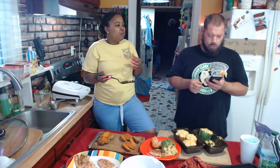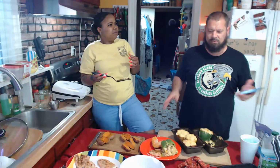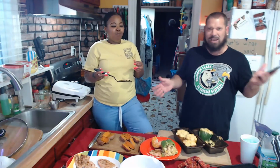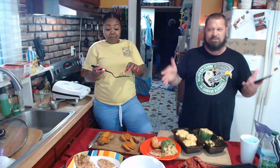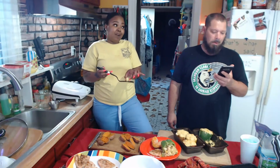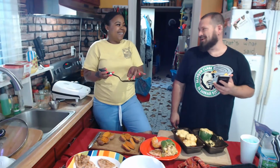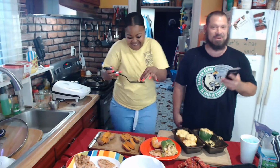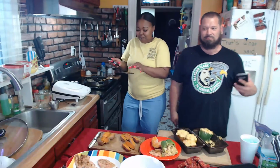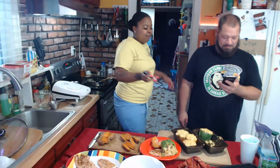Turkey pastrami. No, it's not turkey. That's fake meat. It's wannabe meat. Turkey wants to be hot dogs, turkey hamburgers. It wants to be everything but turkey. Well, that's what pastrami is. It's turkey meat. Have you ever seen pastrami? No. Pastrami's not turkey. Do not even listen to the facts. The facts she puts on her channel probably don't even make no sense.